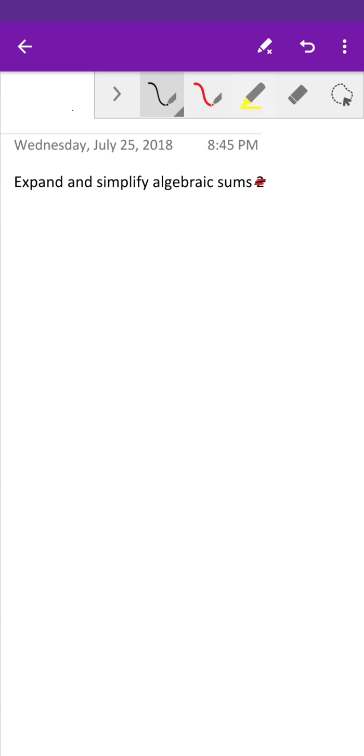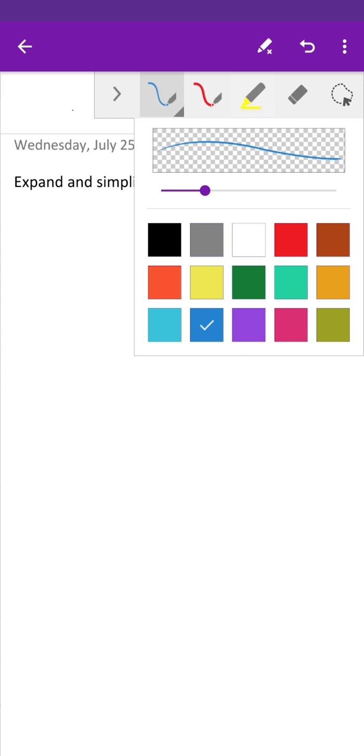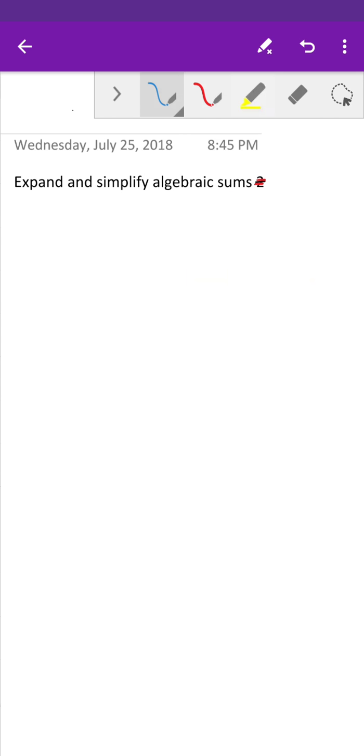This lesson I'm looking at expanding and simplifying algebraic sums. Now I thought this was algebraic sums 2. It's in fact the first one I've done for an algebraic sum. So let's have a look at an expression that needs to be expanded and simplified. So we're going to stick with sums because we're dealing with pluses. There are a few dedicated to some differences.